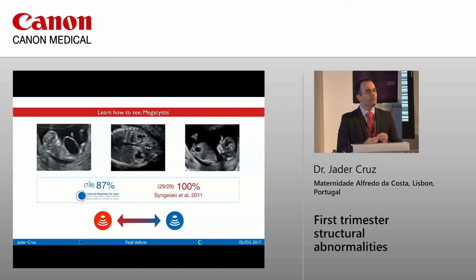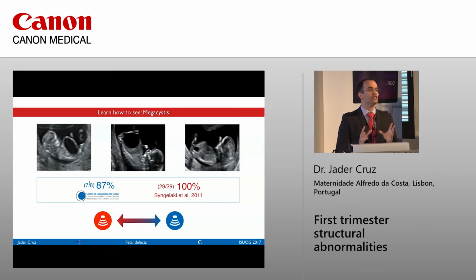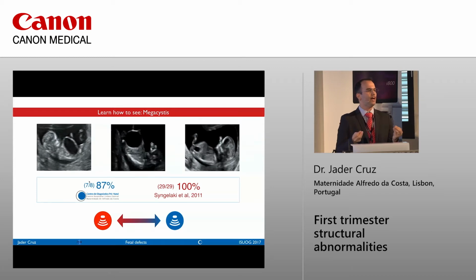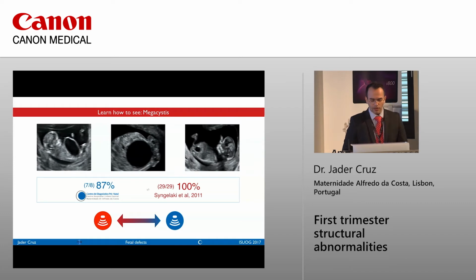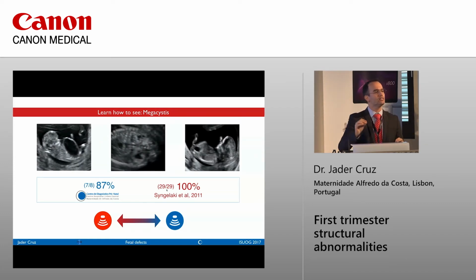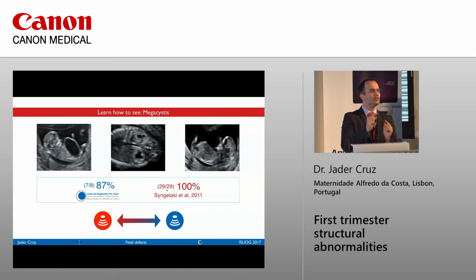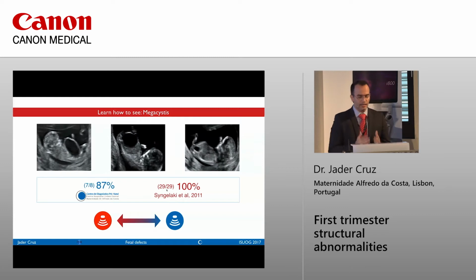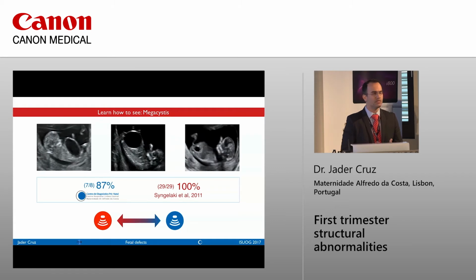The difference is that in my unit, before we missed that, the assessment of the bladder was actually a subjective assessment. So you look at the bladder, and if the size looks fine, the bladder was fine. And in the original study, the bladder was measured. The longest diameter of the bladder was measured all the time. So they detect the difference between 6 to 7 millimeters. It's easy to detect if you measure them, but by just eyeballing something, yes? And that's why the one we missed is actually this one. We picked it up later on, but we missed this one in the first trimester.